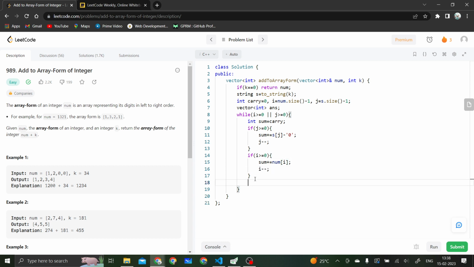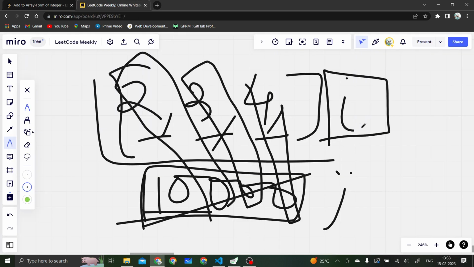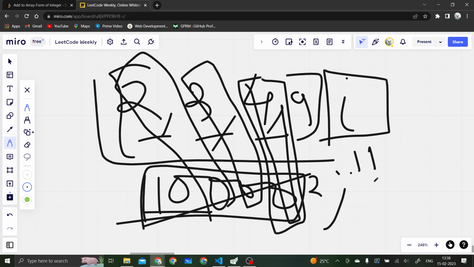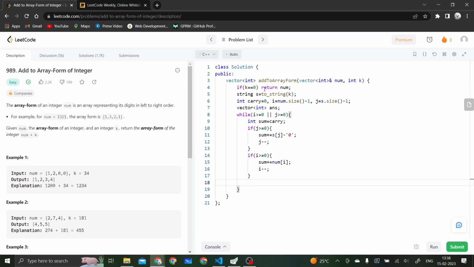Now what we just discussed, that the carry will contain, let's say for this particular bit, when we consider that case where here a 9 was there and here we have a 2, we will get 11. So our carry is 1. That is what we will get after dividing this sum by 10. And to get the digit, we can simply take modulo 10. So this is what we have to put inside of the answer vector, which is here.